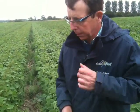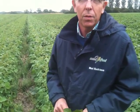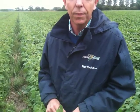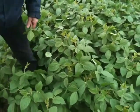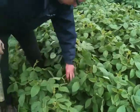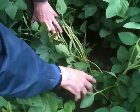So what have we actually spent? We've done the seed. We've had a couple of fairly cheap weed sprays. Obviously, in this case, we've done it under film, so that's part of the plan. Exactly. So no pest, no disease. Everything's doing quite well. And you're standing in the Saverka, which is this white-haired variety. Looks absolutely fantastic. It really does look good.